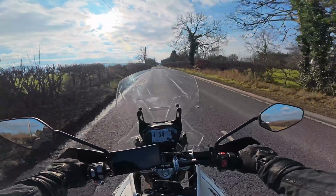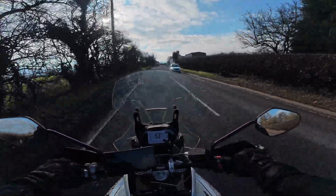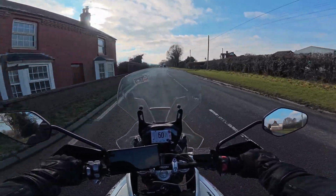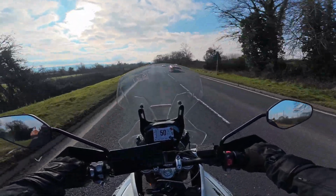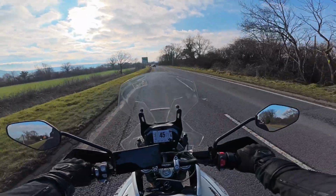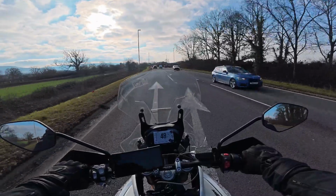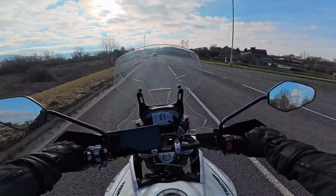But if I can't find any used ones, and I'm planning to do a trip, a long one in this country or perhaps overseas, then I may actually just buy the silver panniers and wrap them in black, get some vinyl wrap on there. I'm not sure how feasible that is, but I'm willing to give it a go. I'm sure there's some YouTube videos out there of people doing it, if it is at all possible. So those are my initial thoughts.